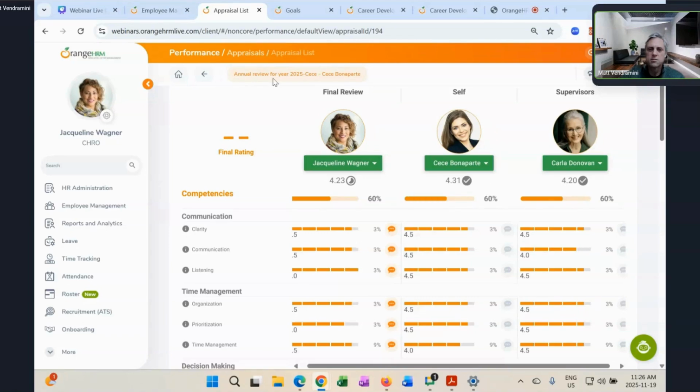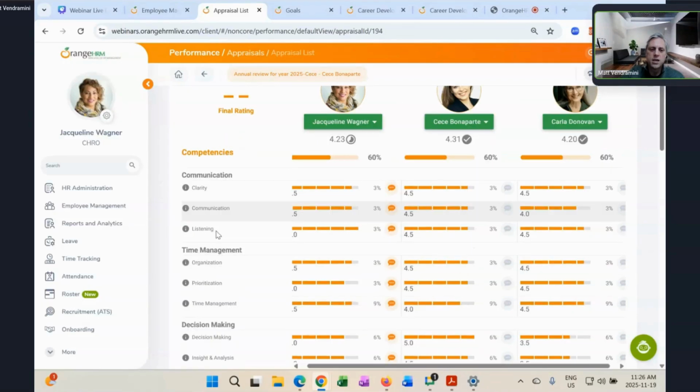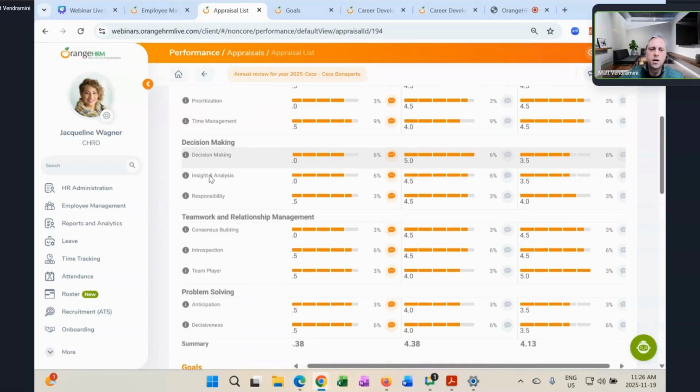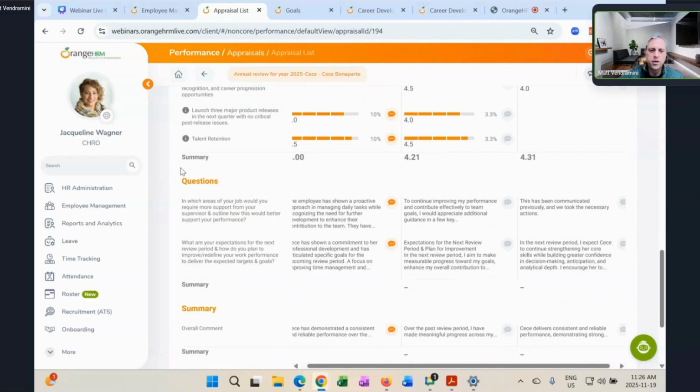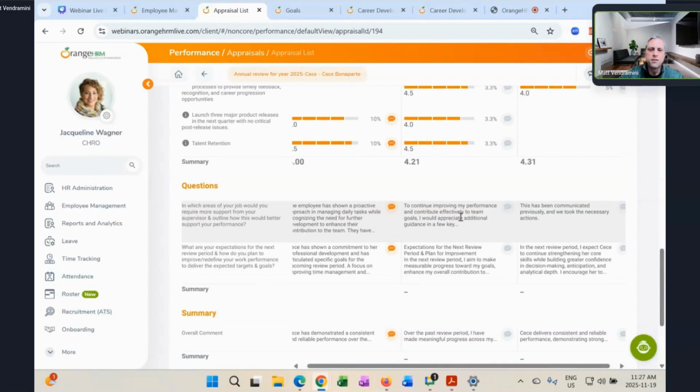So what we're looking at here is an annual review for CC. We've got 3 key areas in which we can review her, things like competencies, maybe goals or projects that she was working on throughout the year. And then in the 3rd section, we can also have an area for Q&A, so add questions to any given review. So this is the common structure that we often see in any given review.